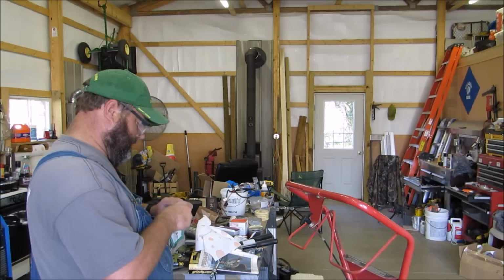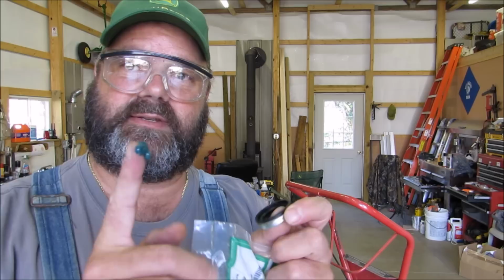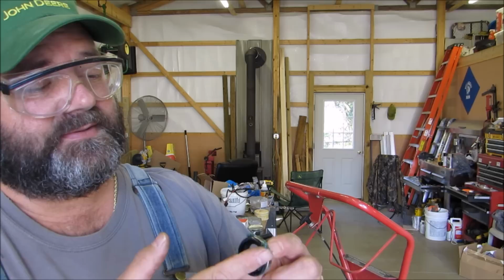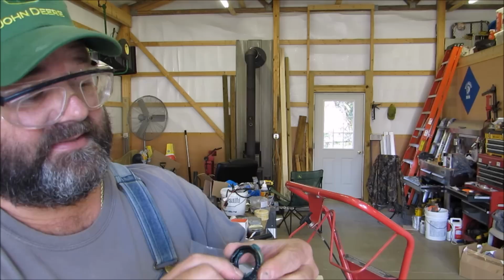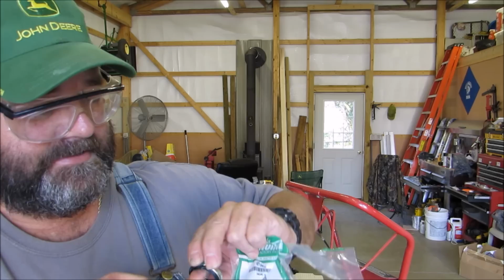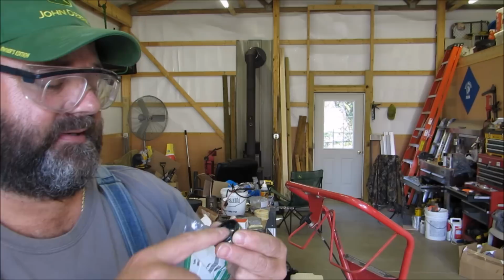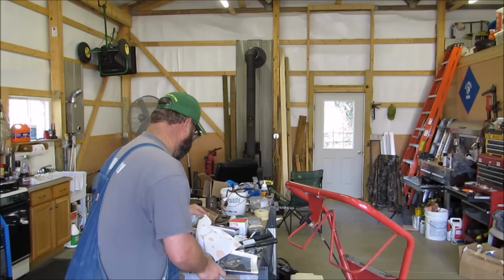All right. Got some grease right here. I'm gonna grease the seal. Put some grease on the inner side, outer side, inside, all that kind of stuff. A little bit goes a long ways. All right, grease that fitting up. I get a little more. This will help you when you install it.